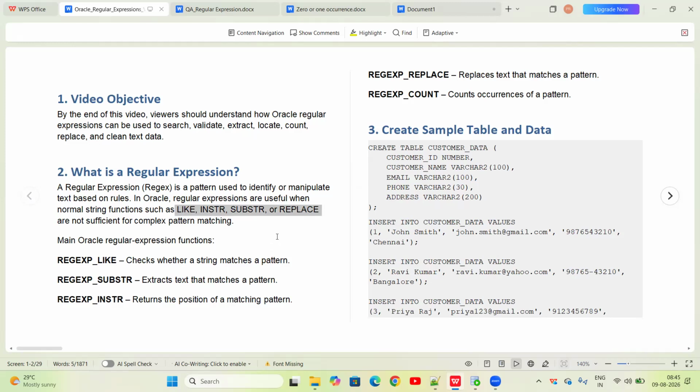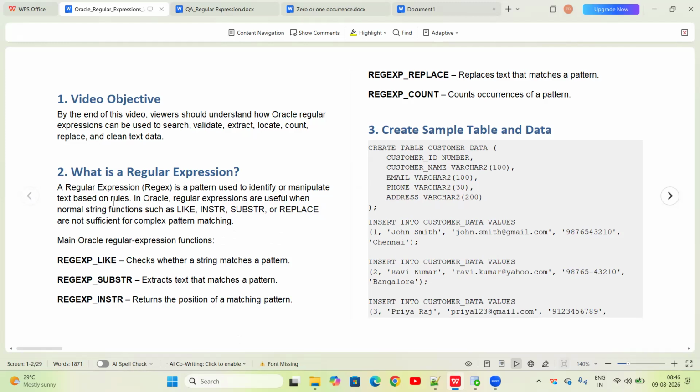So instead of using multiple single row functions, using one regular expression you can finish that search. You can do tremendous intelligent searching using regular expressions. So let's start with the concepts. A regular expression is a pattern used to identify or manipulate text based on rules.